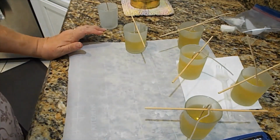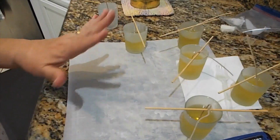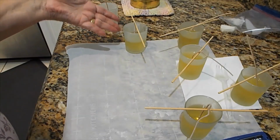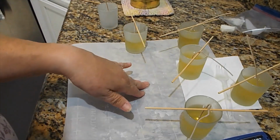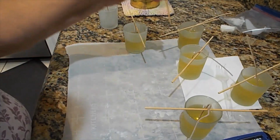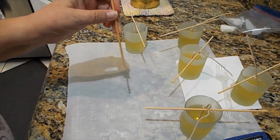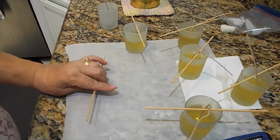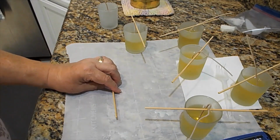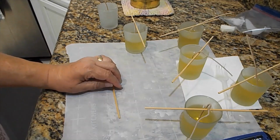Okay, so it wasn't a very smooth operation, but that's because I haven't done this before. But the wax is in the containers. It's going to solidify for a little bit. Then what they say to do is take one of these dowels and go down, poke holes to let air out of the wax that's already solidified in there, and then pour more wax on top and fill your votive candle holder. And after it's already solidified, or even before it has, go ahead and cut your wick.